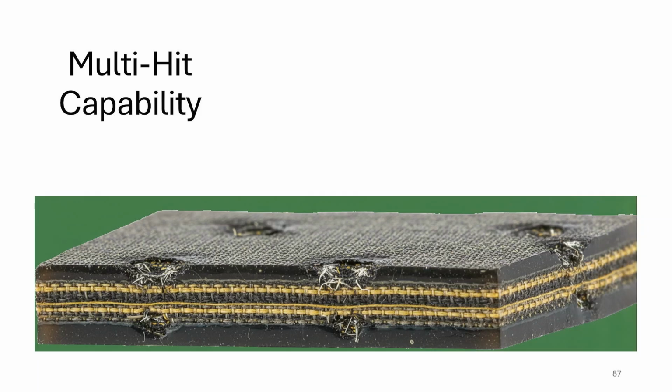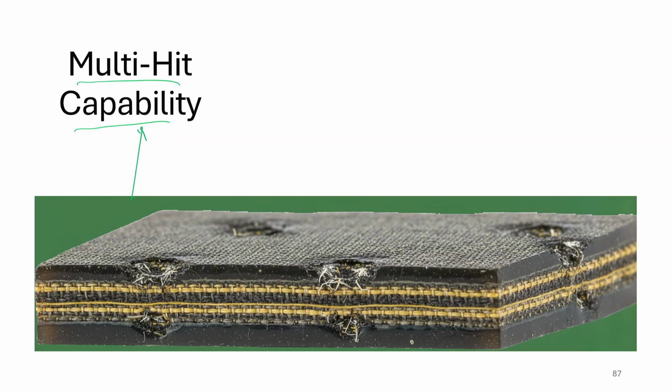Another advantage of this composite material is multi-hit capability. That is a great advantage. In case of hard body armor, when one bullet hits, if there is any crack formation or any damage formation, we cannot use the same protection, the same material for the next hit. We have to replace that material, that gadget, that portion.